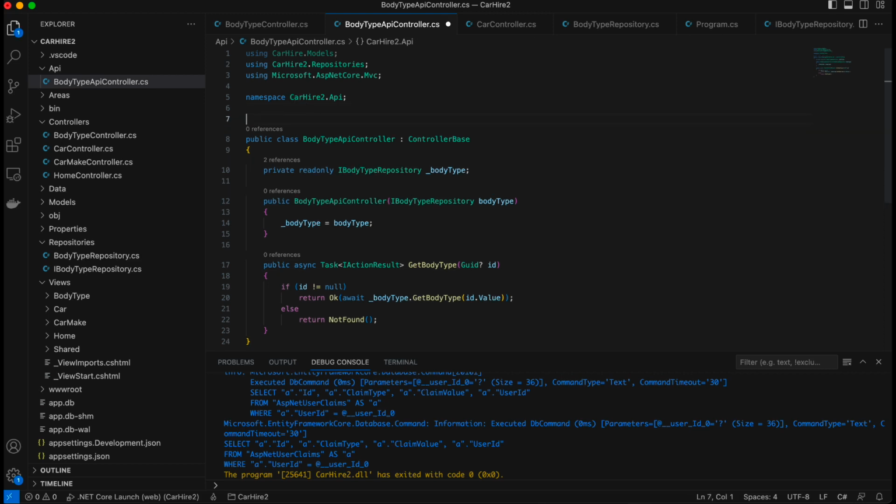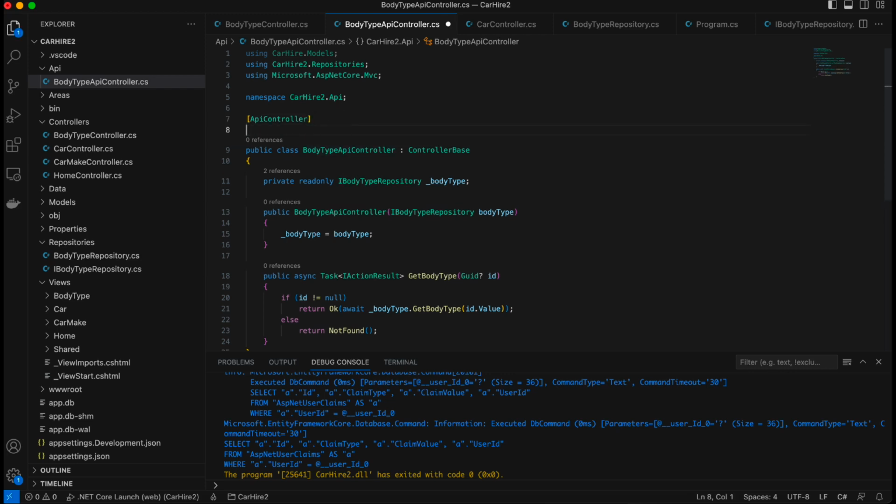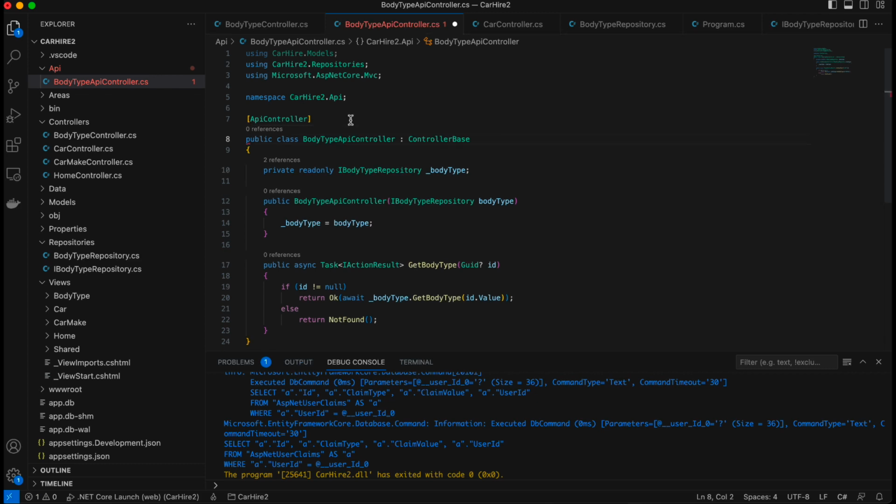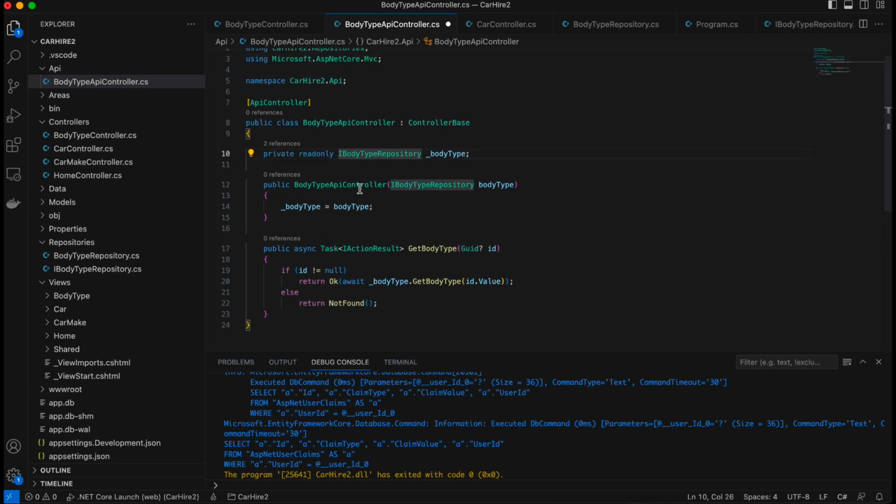Okay, and then at the top here you need to decorate these things with ApiController. Anyway, this is over and above. There is another attribute you need to add here, which I cannot remember what it is. But this pretty much is how you create an API. So now you can reference this with JSON.